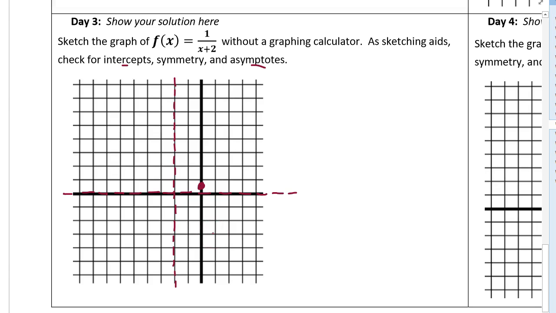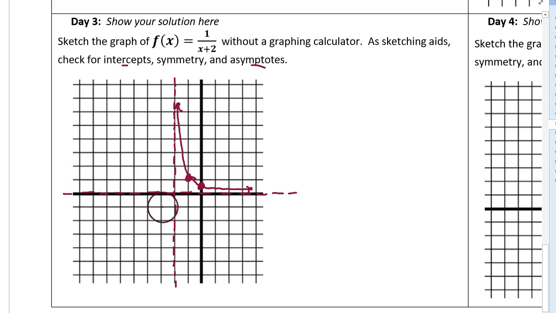So now we need to consider some values to get additional dots on there. For instance, what does this formula output if we use -1 for x? So -1 plus 2 makes 1. 1/1 makes 1. So -1, 1 is a dot on the graph. With that dot there and that dot there, I'm pretty sure that a branch is going to go like this, because I know it has to curve and run alongside the asymptotes. Well, that takes care of the part of the grid that is to the right of where x = -2.